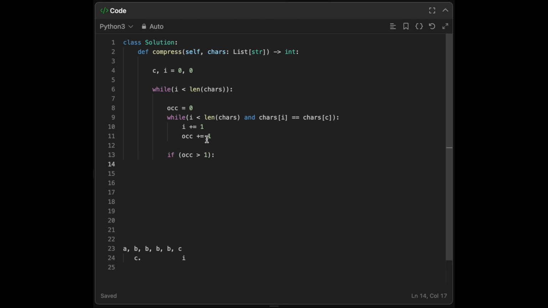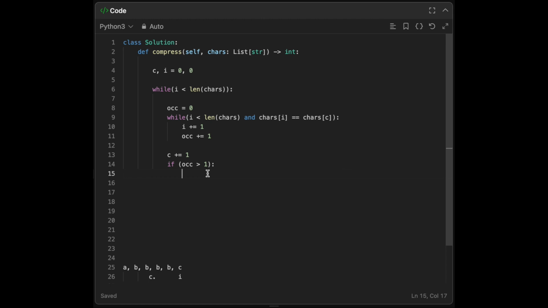we want to write down the amount of occurrences at C. But of course you want to move C first so we don't overwrite the character. So we'll increment C by 1 first, C plus equals 1. And then if occurrence is greater than 1, we write down how much it is. The caveat is that if the number has more than one digit, we want to write each digit in a separate index.